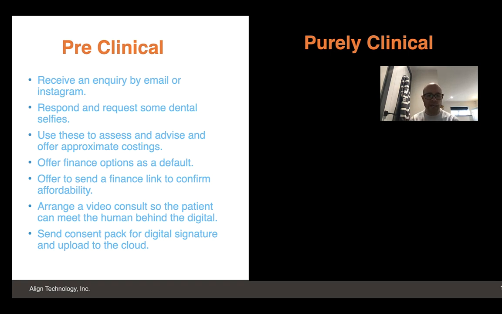Whether or not you do the consent info pack before the consult is obviously up to you, but one of the nice things about sending it first is you've got fewer frequently asked questions to answer during your consult, because they should have read it. They should be left with just a clarification. So from a consent pathway, it's better to send the consent first, because then you're just answering any questions they might have following that.